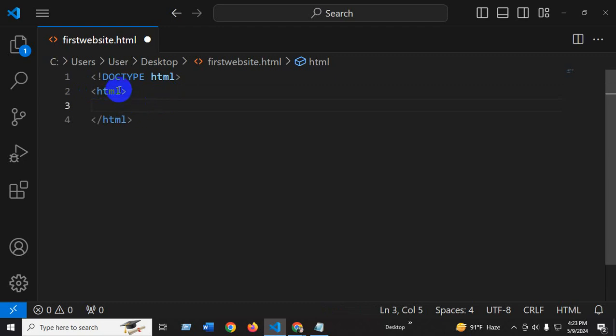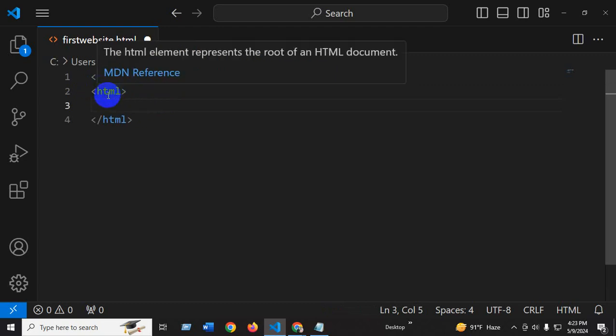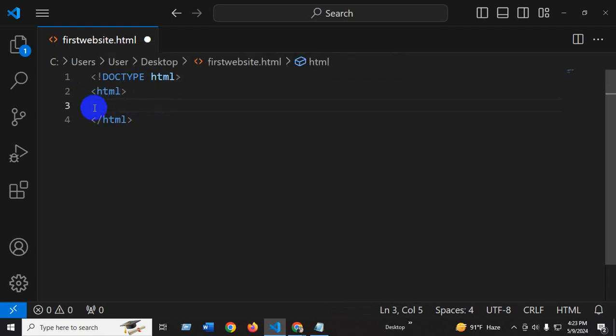Now, what is this tag? This tag is HTML. We are saying that inside this HTML, I need to write HTML code. Whatever comes inside this HTML is HTML code. First of all, we write one tag which is doctype HTML.